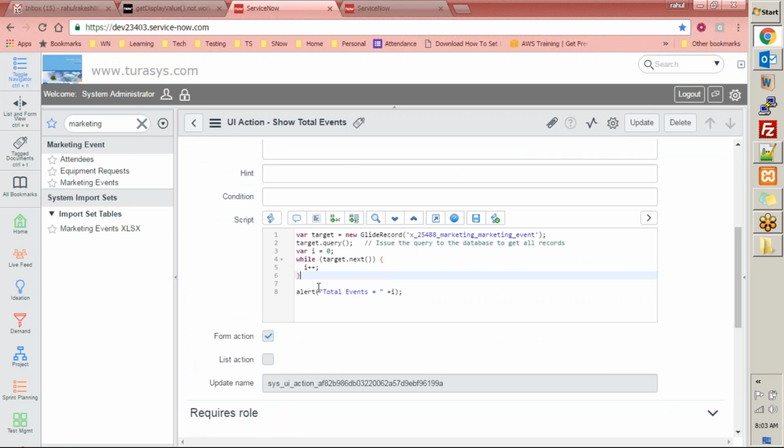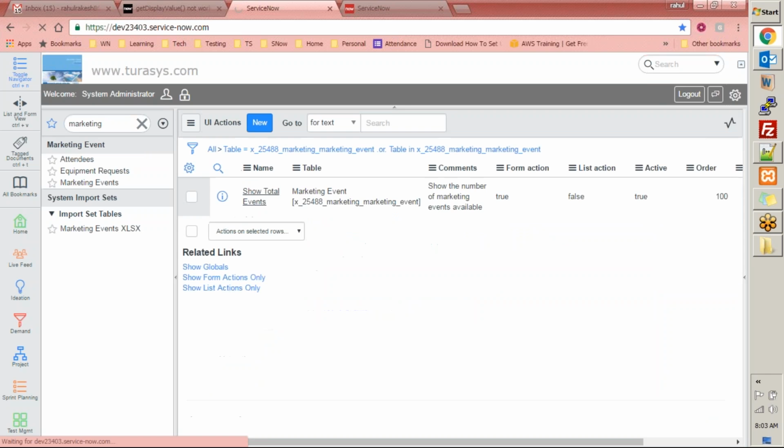UI action. Let me see if this makes some logging into the log.